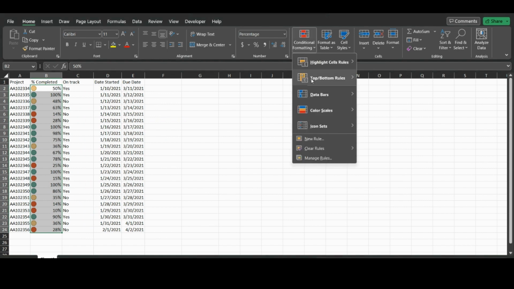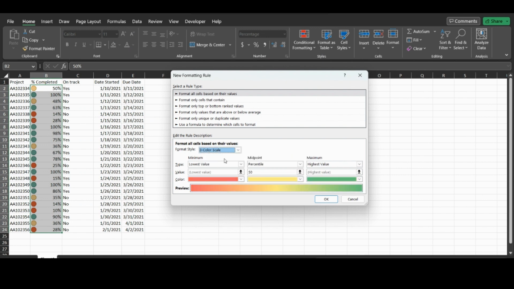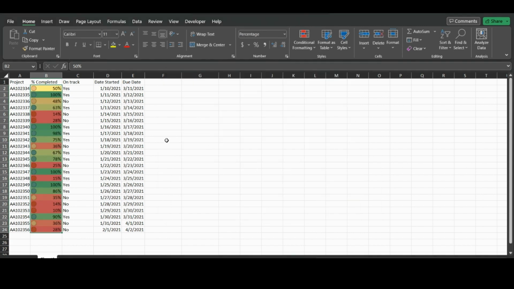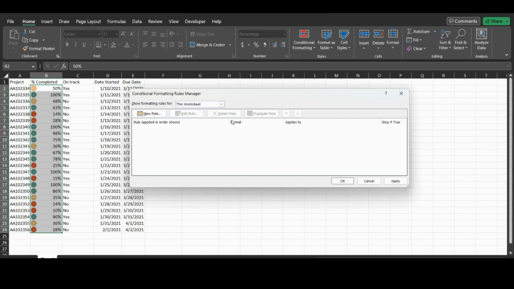And you could do the same thing for a color scheme. So we could do a 3-color scale. So it'd be 50 in lowest value. But you could do a percent. So we could do value of 25, 50 in highest. So let's hit Control Z to undo that. And if we go to manage rules, it is no longer there since we undid it. So let's delete this rule.